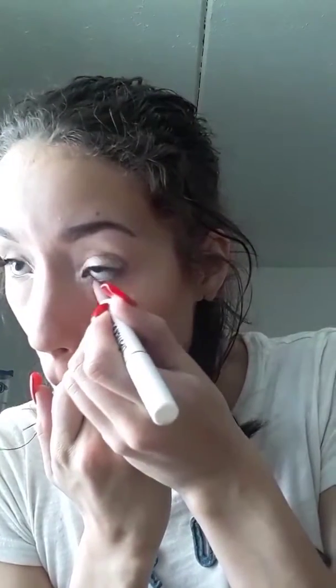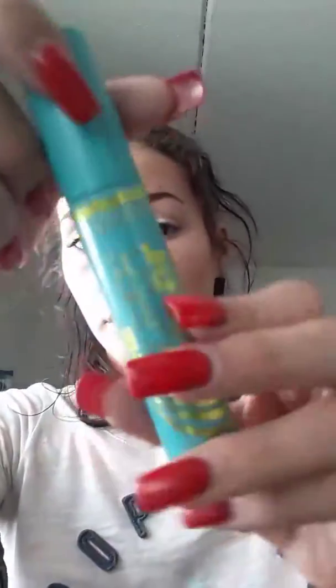And I use this liner, pink liner, and just put it under my eyes. I don't know, it's like a light pink, I think. Alright. I'm gonna grab my CoverGirl mascara, the Supersizer, in black. And I'm just gonna put that on my lower eyelash. Blend it down. Okay, I messed up a little. That's why I was like that.